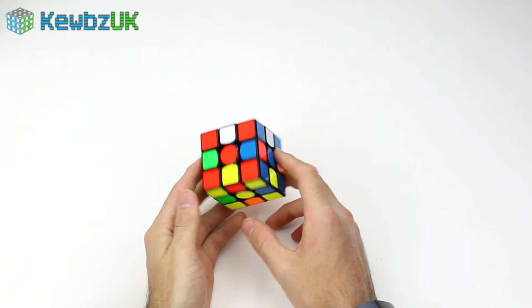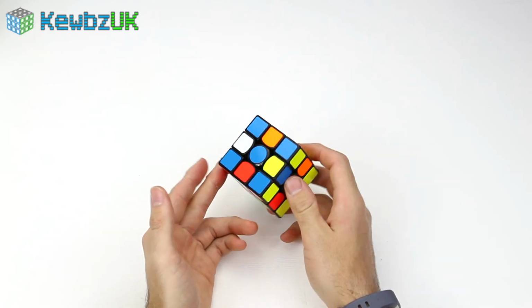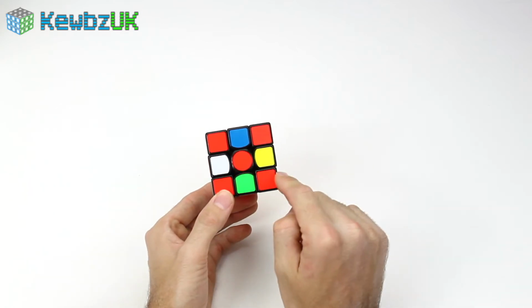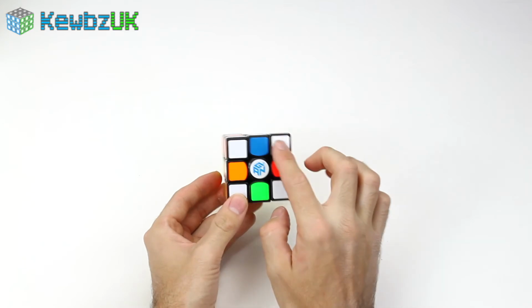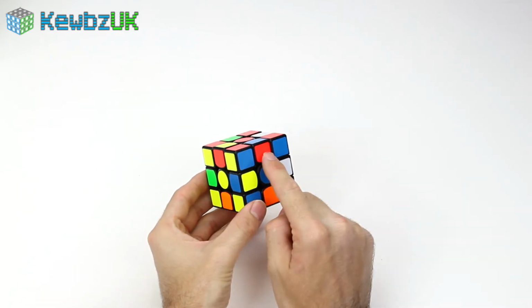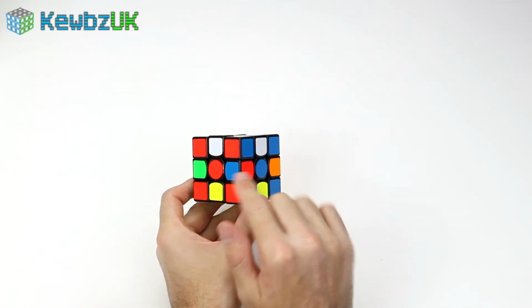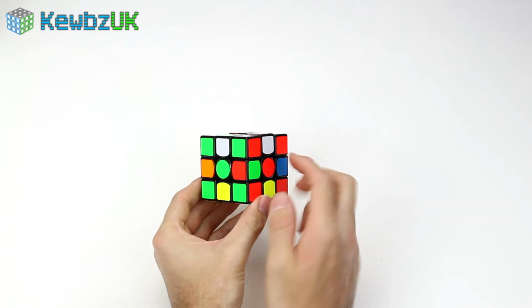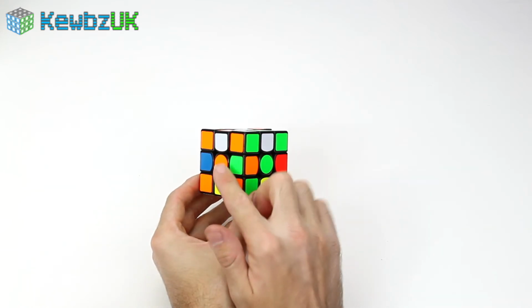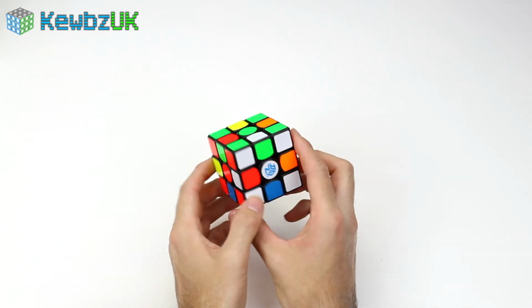And what that does, it might look like we've completely scrambled the cube, but that's not what we've done. As you can see, we've got a kind of 5-sided dice on each face, and all of these edge pieces have actually been inverted or swapped around. So you can see blue and red is the opposite way around. Green and red is the opposite way around. And orange and green is the other way around. And so on for the rest of the puzzle.